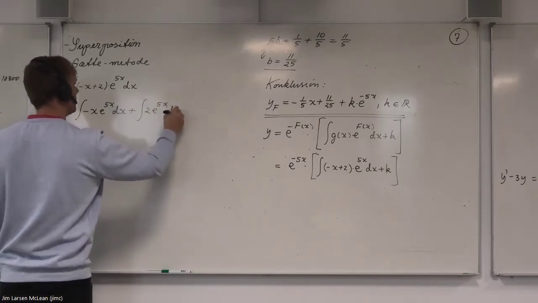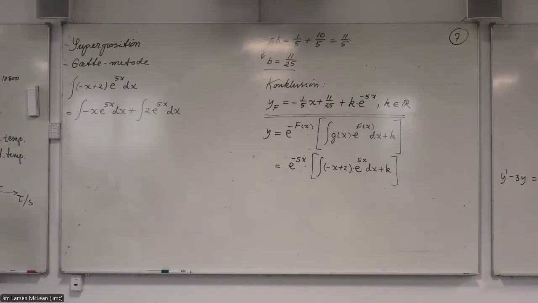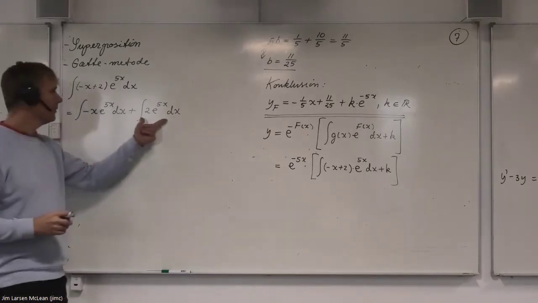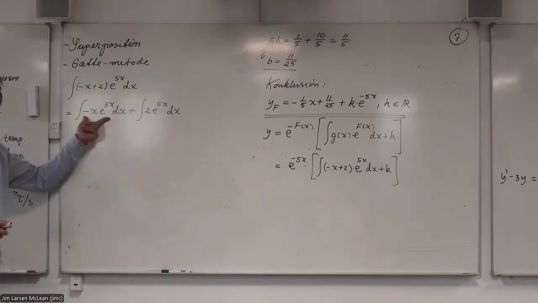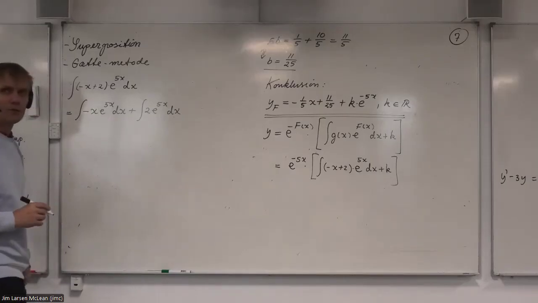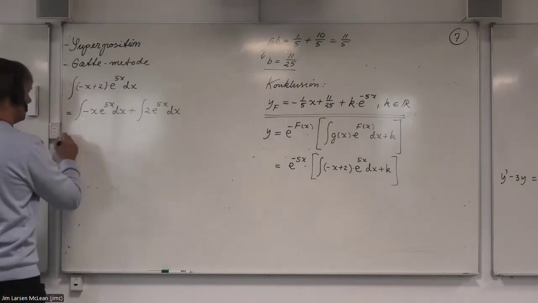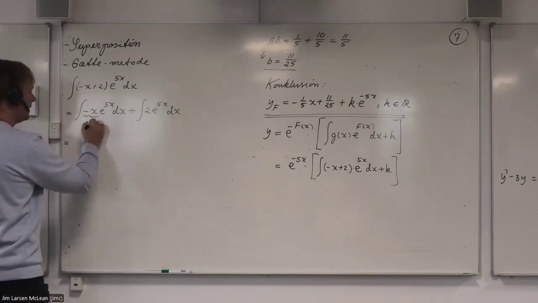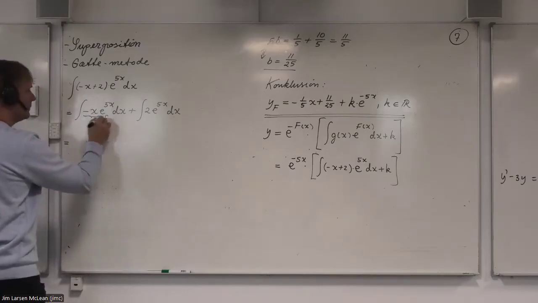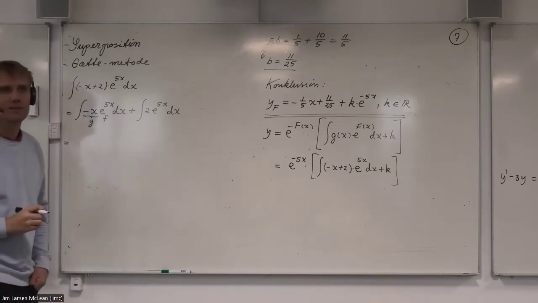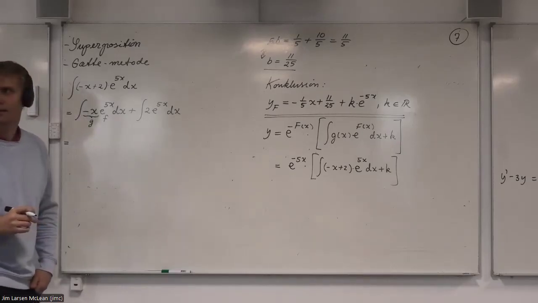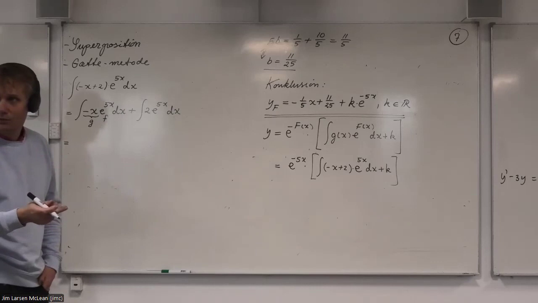So I have split my integral into two, using the fact that you integrate a sum by integrating term by term. And this integral over here is not so difficult. So it's this one. I'm not sure if you remember that there's a method called integration by parts. Here I could call this one g and that one f. And this f and g have nothing to do with the f and g from the original differential equation. They are just some f and g I have identified to use integration by parts.